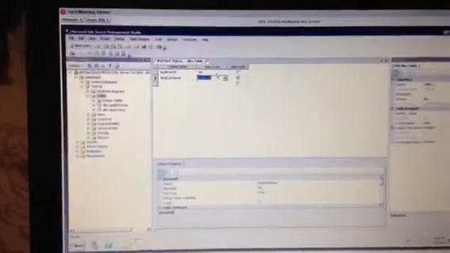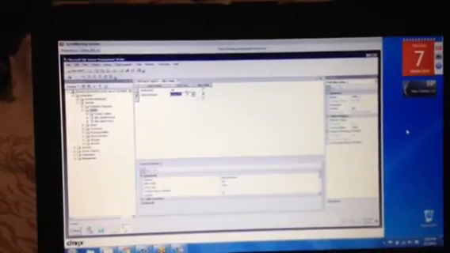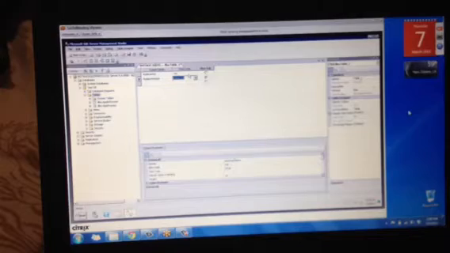Okay, so the data type indicates what type of data we are storing in that column, whether it's an integer data type or character data type or decimal or float, whatever it is. So I'm going to say character data types. The character data type in SQL Server is called varchar, and you have to specify the maximum number of characters you can store in this field. So for name, I'm just going to keep 100 characters.